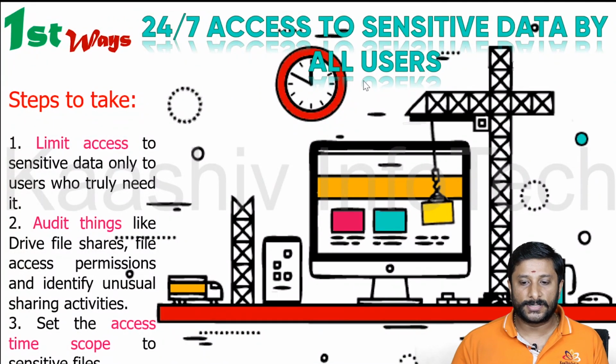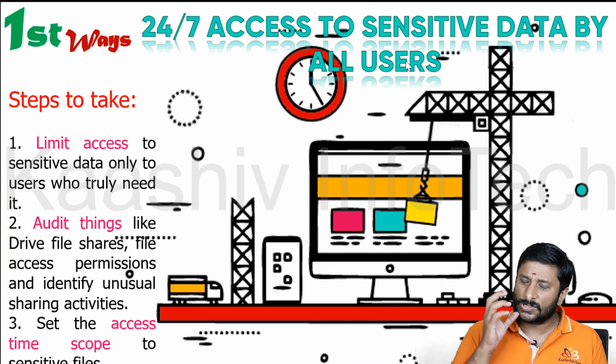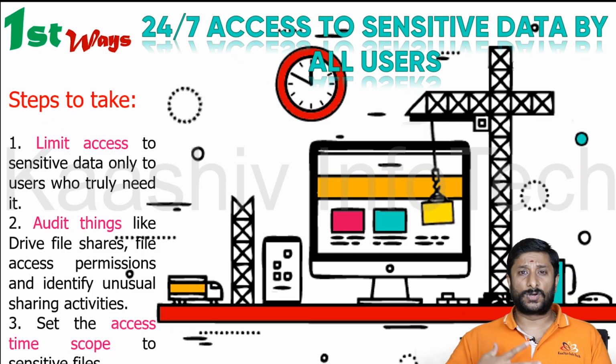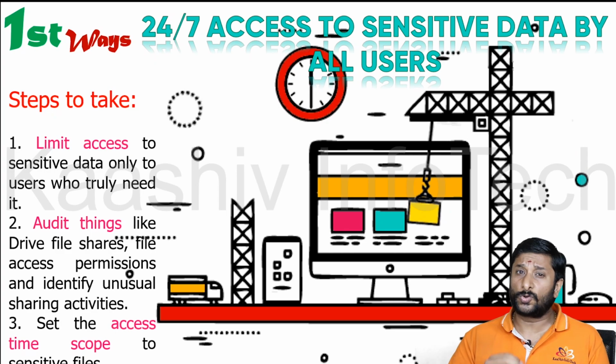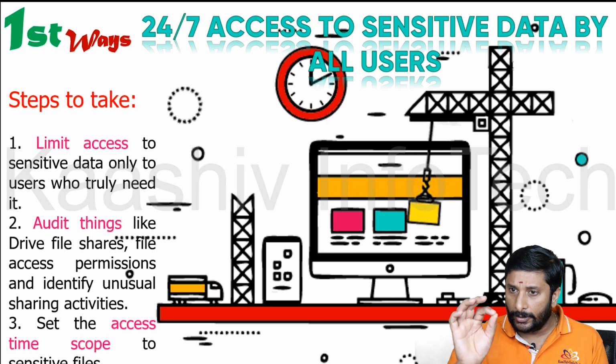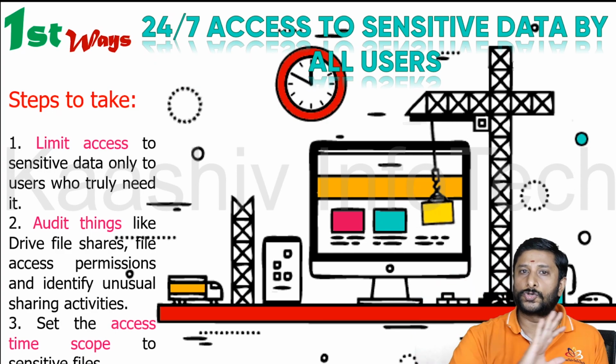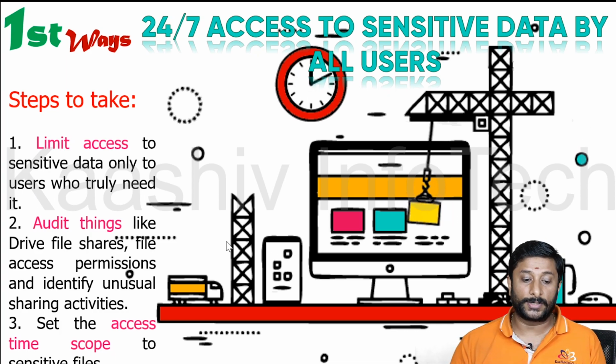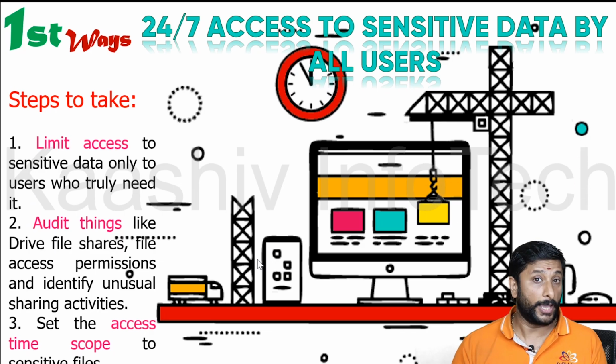24/7 access to sensitive data. Don't give 24/7 access to the sensitive data, man. All the passwords, all users' details and everything. Don't give everything. Whenever you want, use it. The rest of the time you should not use it. Such kind of restriction you can do. So you can audit it and you can set that access time. This is very, very important.